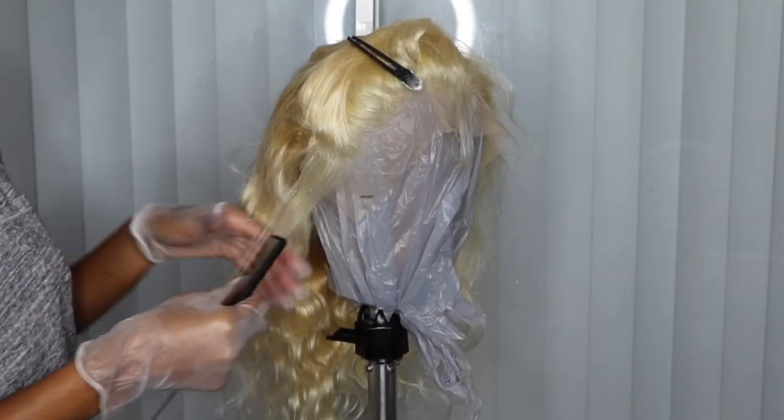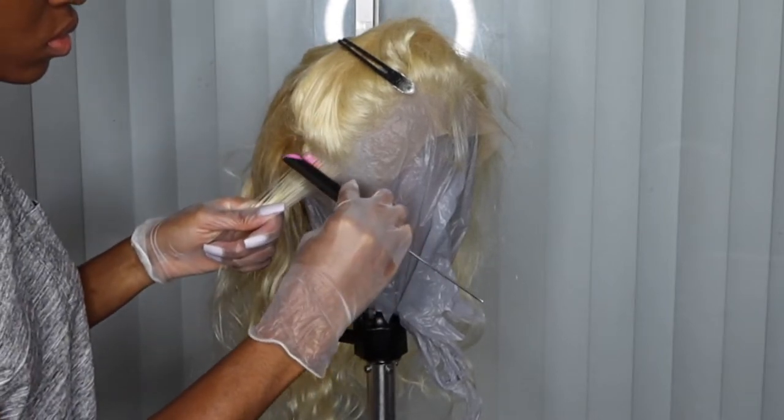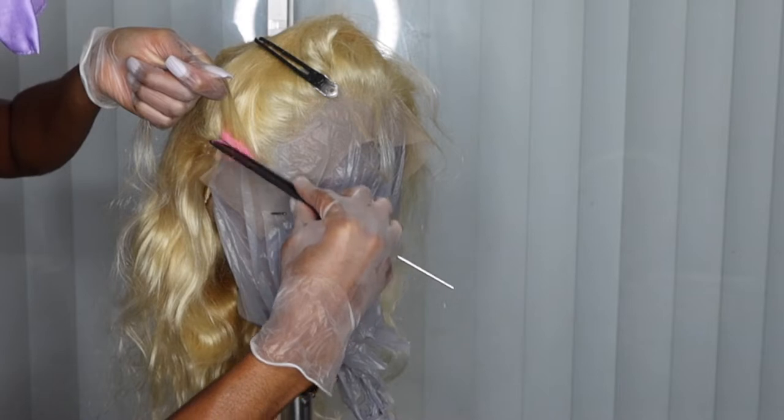The more conditioner and the less color will be more pastel. And then obviously the more color, the more vibrant. But I feel like I got a great best of both worlds mix.